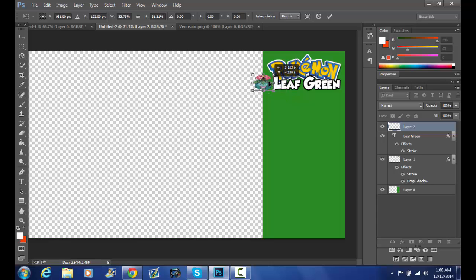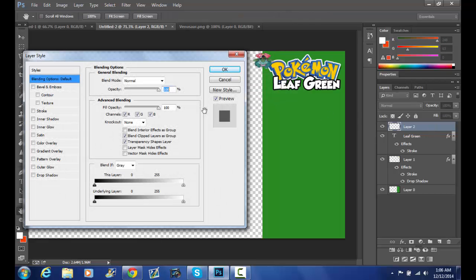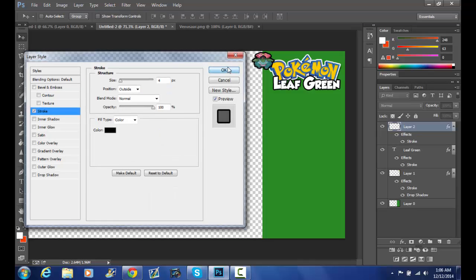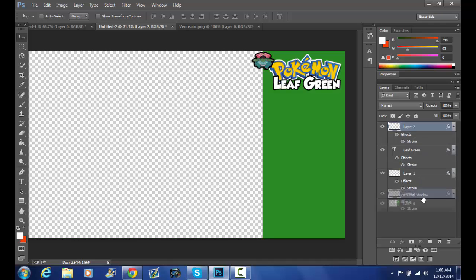So why don't we actually, you know what, Venusaur might look cool. A lot of YouTubers do this, where they have them hanging on part of the screen, so that when you put it into editing and such, and strokes, they always just add so much extra. Maybe would it look better behind? Yeah, Venusaur looks cool behind the Pokemon layout there.